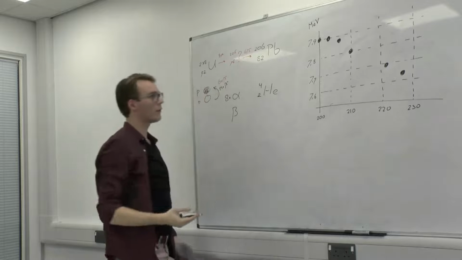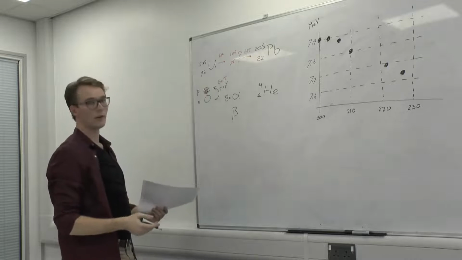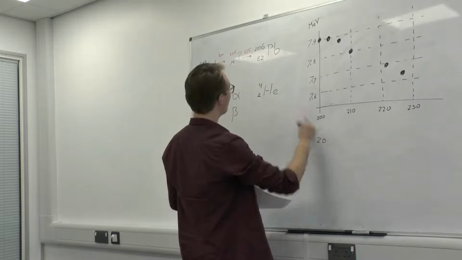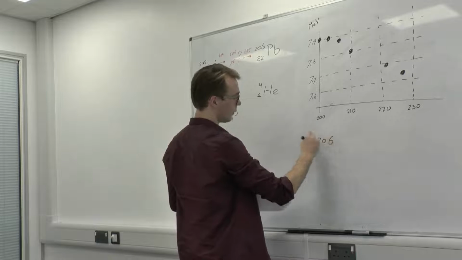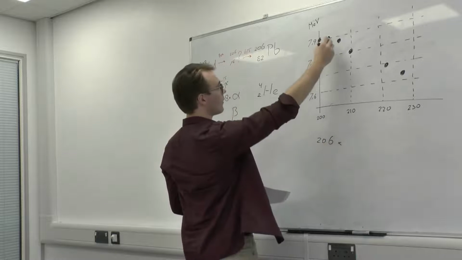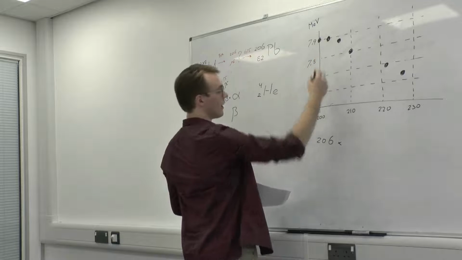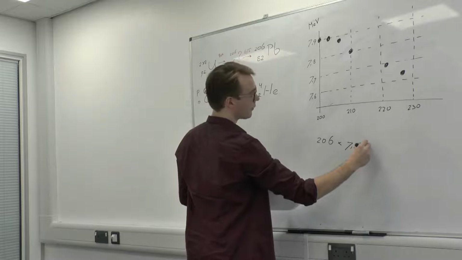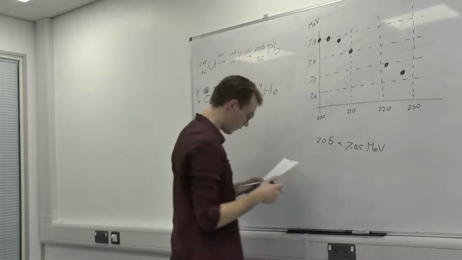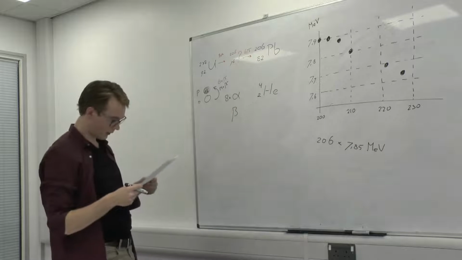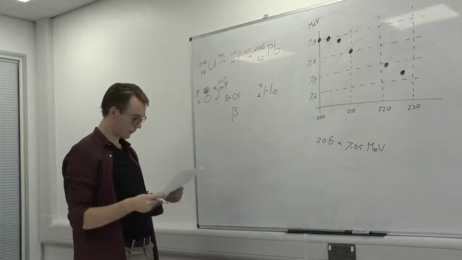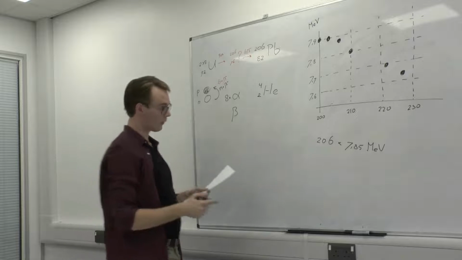So to estimate from this graph the total binding energy of the lead nucleus, you can simply multiply the 206, which is the number of the nucleons, times, let's say, 7.85 mega electron volts. You can keep the answer in mega electron volts in this question, because that's what they ask you for. They calculate it in mega electron volts, they say.